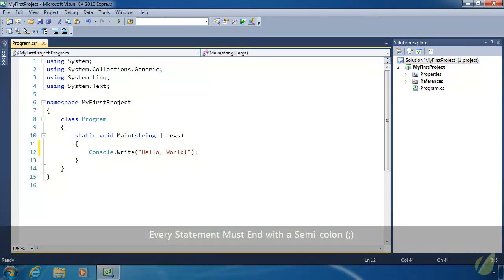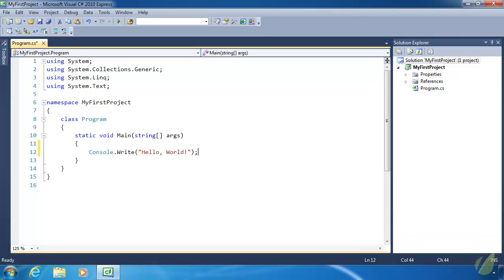In C#, you have to terminate each statement, which is what this is. A statement is kind of the smallest piece of an application. You can think of it as a sentence in a book. That's a pretty good analogy. A statement in programming is just one small little piece that fits into a larger application, just like a sentence fits into a larger book. So we have to terminate each statement with a semicolon, which is what we have done here.